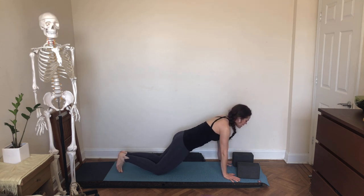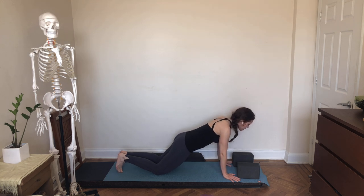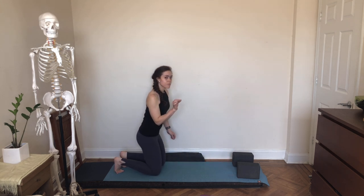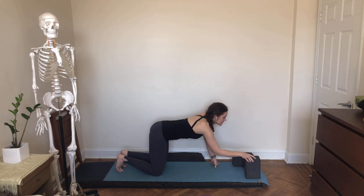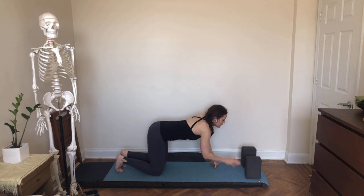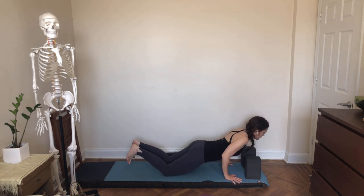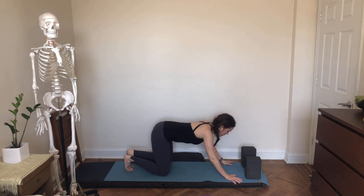And you take some micro bends and then some deeper bends in your arms. Chin drops down, back of the neck long. Go through those little half push-ups, half chaturangas, and then build your way to dipping all the way down through shoulders. Touch the blocks, ideally in the tall position. And just take some breaks with this, right? So lower, lower, and then rock back.